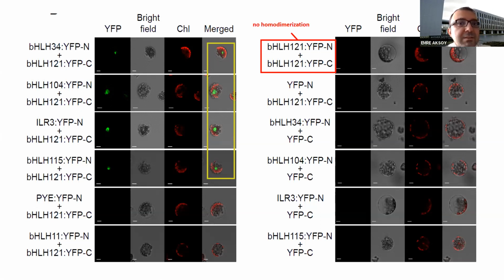Split luciferase is almost in vivo, but the real in vivo is the co-immunoprecipitation experiment. So now, please listen to me carefully. You can have two approaches in biology. One, you can isolate the thing you're searching for. The second, you don't isolate it. You look at how it is working where it is.